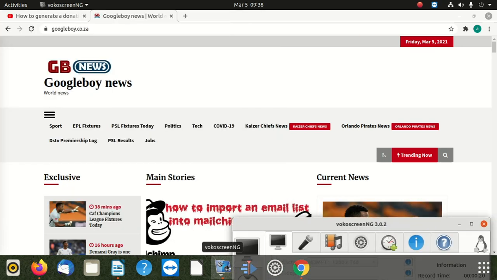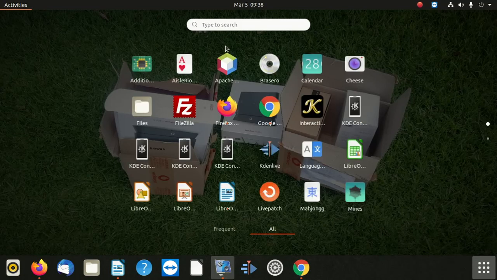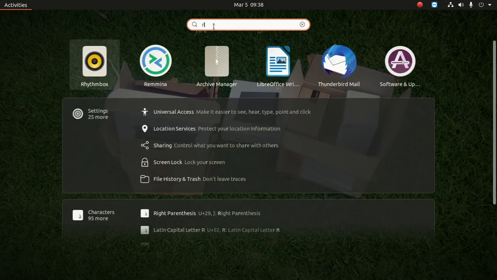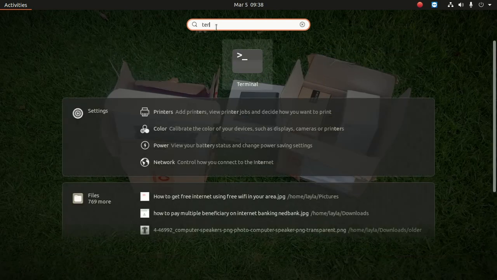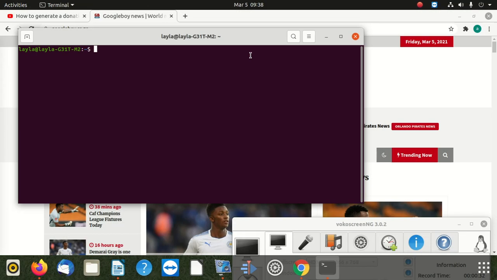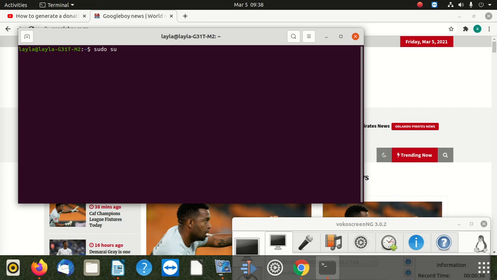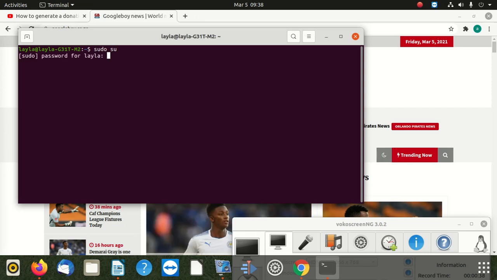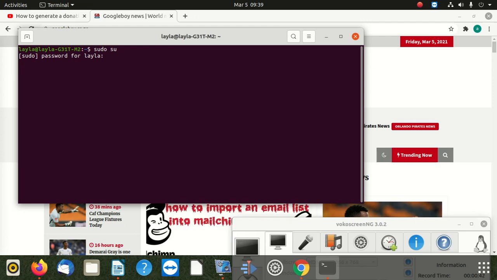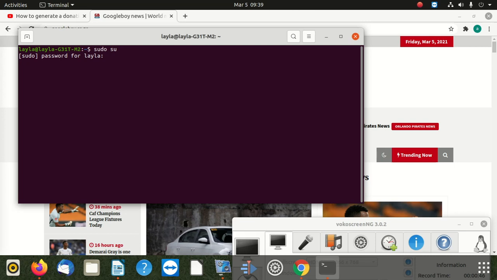So we're gonna look for the terminal, and we open terminal, then we say sudo. We must be sudo, so I'm going to do that. Any Linux flavor you can do this. So you need to add a new user, so what you say is sudo, then, oh, it needed a password first.